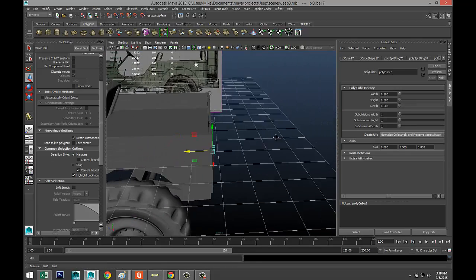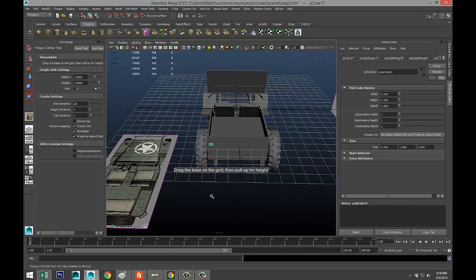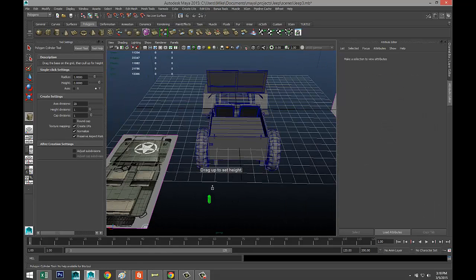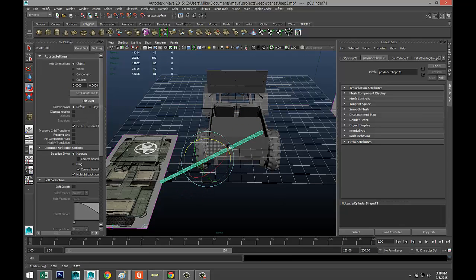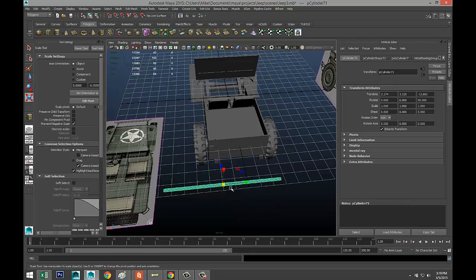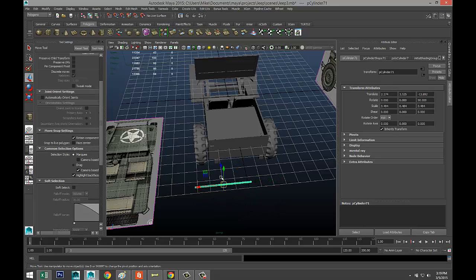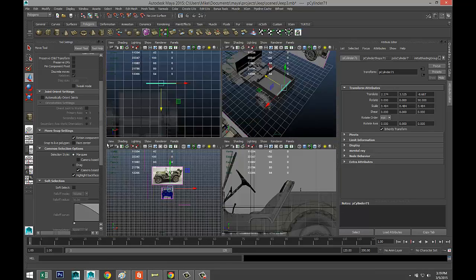We're going to take our polygon pipe. And again, I apologize that this took so long. It just happens sometimes. And, you know, if you never make mistakes when you're modeling, then you would probably have no need to look at these videos anyway.